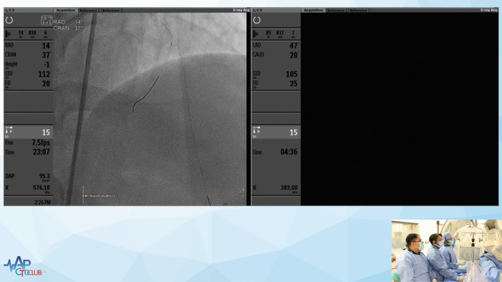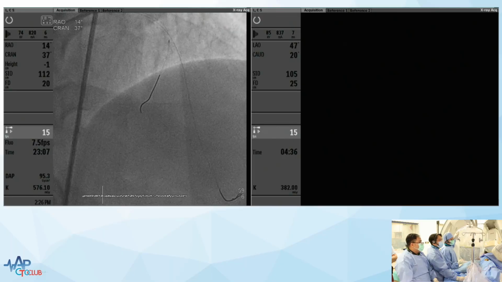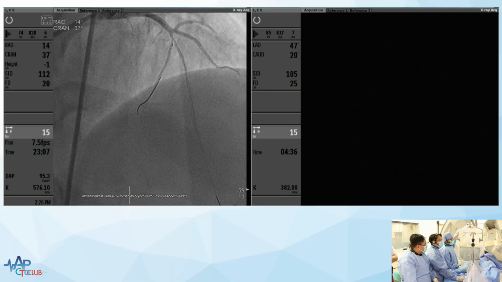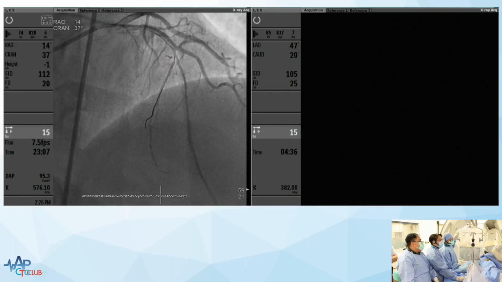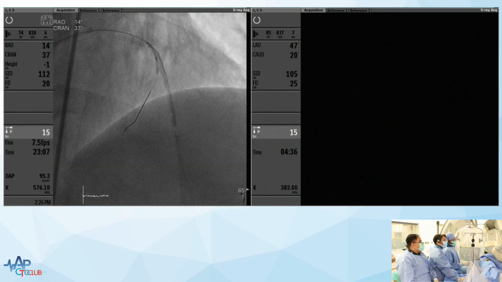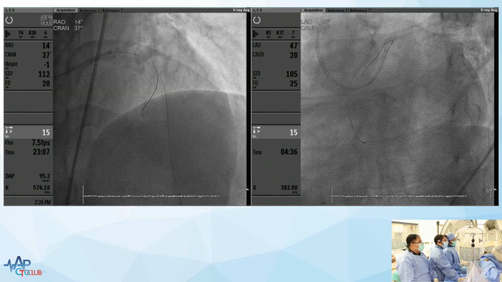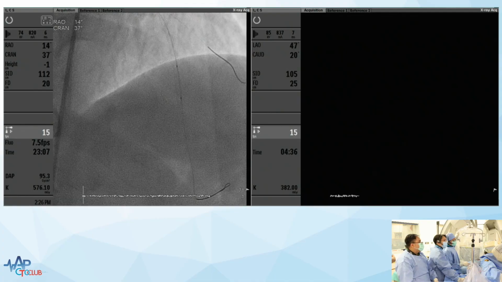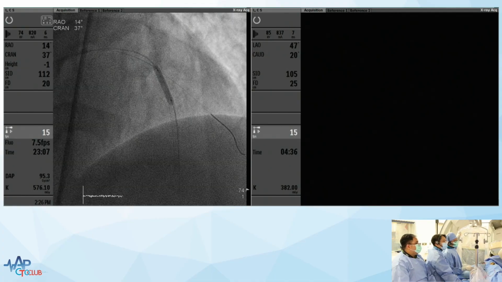I guess you didn't use a cutting or a scoring balloon. Yeah, we should. And you didn't do long inflations, I imagine. Yep, you're right. So we put in the stent there, and then we did the post-dilatation under IVUS guidance with a 3.0 balloon.